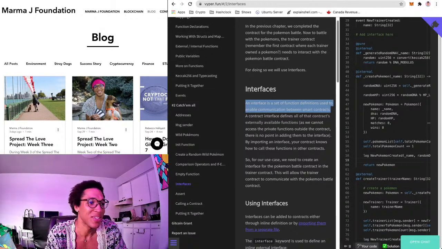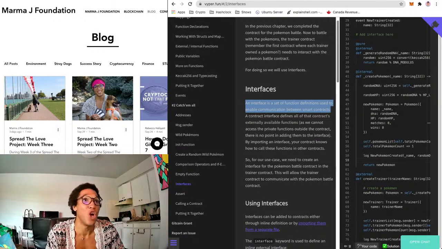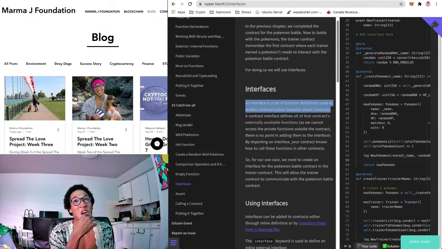A contract interface defines all of that contract's externally available functions. So this allows you to easily know all the functions that are in a contract without having to read through all the complex logic in them. And it can be kind of dangerous.